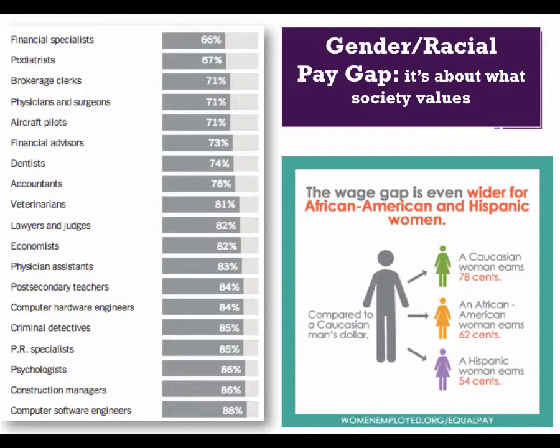And it's even worse when you consider race, right? A Caucasian woman earns less. She earns on average 78 cents compared to what a Caucasian man is making, $1. This actually is a little bit outdated. I think it's 79 cents nowadays. Don't spend that all in one place. But if you're an African American woman, you make far less. You make 62 cents on average compared to a white man making $1, right? For every dollar a white man is making, an African American woman is earning 62 cents.